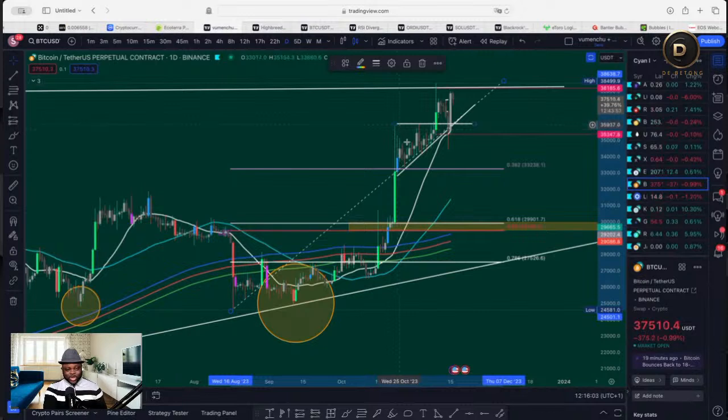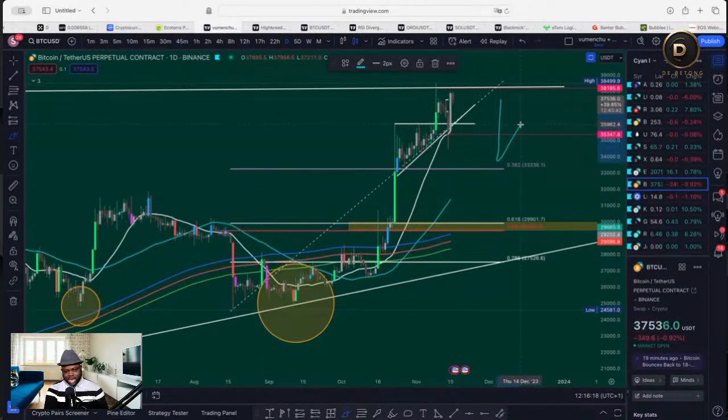Price has come back to retest this zone, so we might see Bitcoin keep doing this, like ranging. And boom, we can see price move like this, touch this zone, go like this, then come back here. You can see a huge, quick snap dip like that, then price will move back to the upside. So I think that's going to be a proper zone to look for an opportunity to buy Bitcoin.